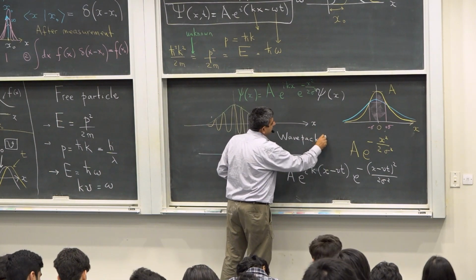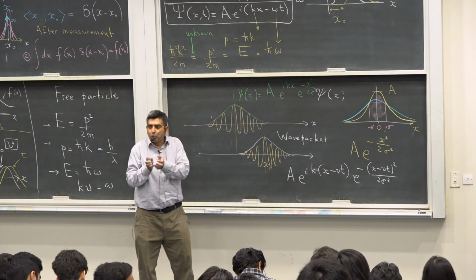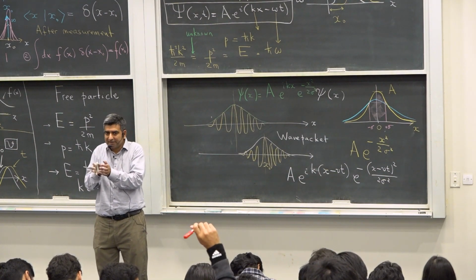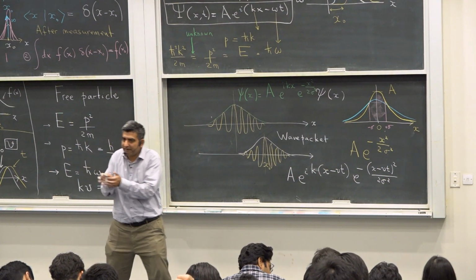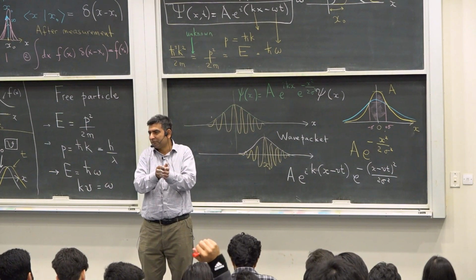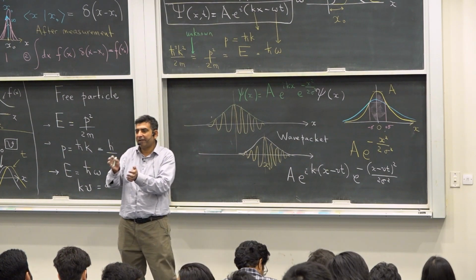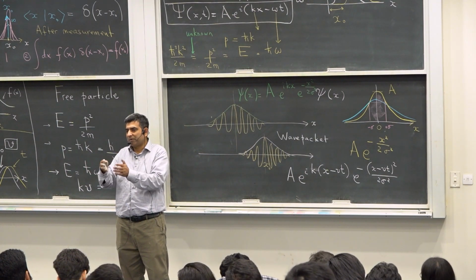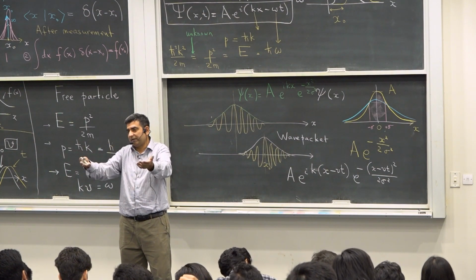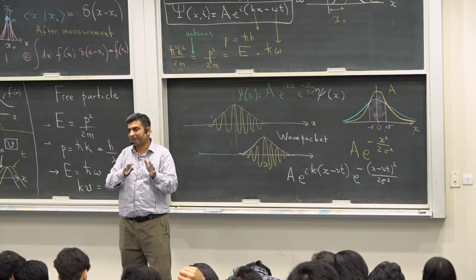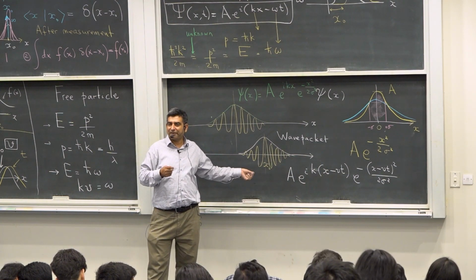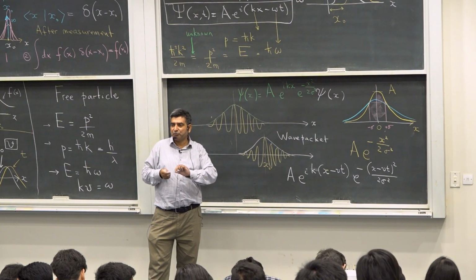So the wave packet represents a localized wave function. It just hovers in the vicinity of the particle. Wherever the particle goes, the wave packet goes with it. So this, in the 1920s, when the idea of matter-wave duality was being proposed, is the idea that was in de Broglie's mind. That's what he called the pilot waves. So every particle carries with it, according to de Broglie, this pilot wave. This pilot wave is moving the particle.